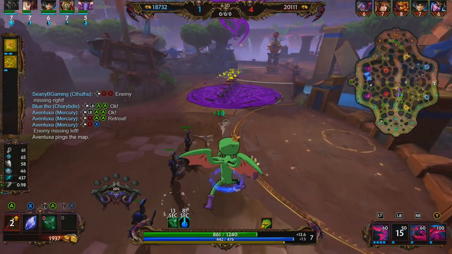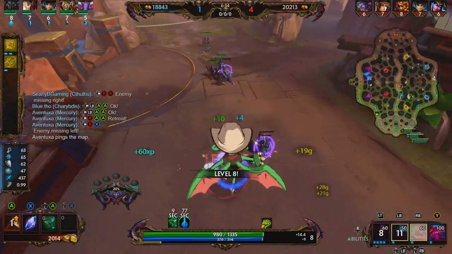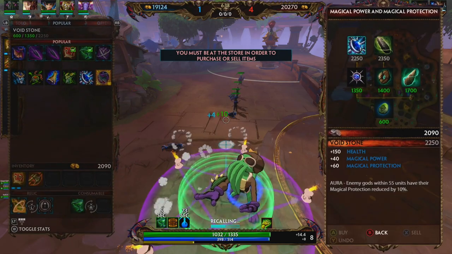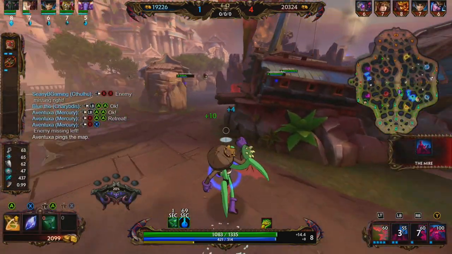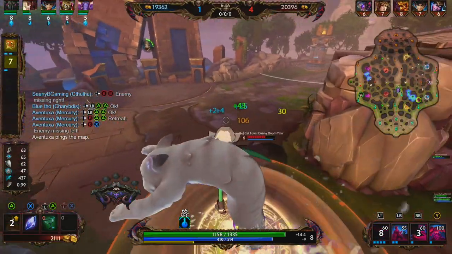This skin is fantastic. I really like it. Cthulhu has 4 forms. His 1, 2, and 3 are going to activate different forms. And then his special emote is going to activate his 4th form. We are just shy of being able to pick up Voidstone on our next back, so we're going to stick around for one more wave.